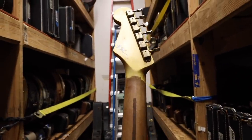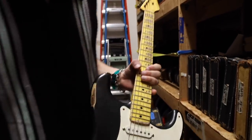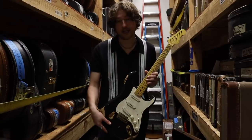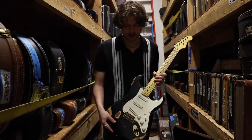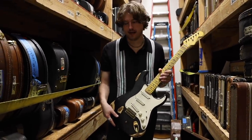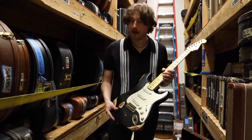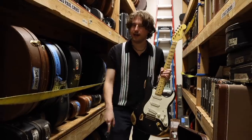But we are a Nash dealer, and these are really cool guitars. Great for studios, great for stage, and just a guitar. This is a worker's guitar, and you can get a lot done with it. So we're gonna take it out front, see what we can do, and then we're gonna see you tonight.